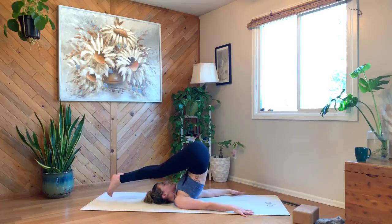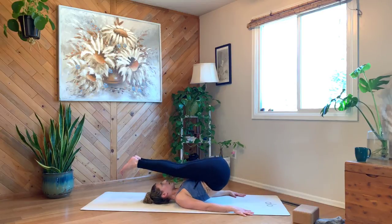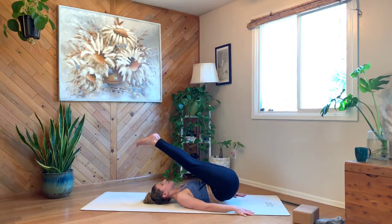And exhale, plant the hands back down on the ground. See if you can slowly lower one vertebrae at a time all the way back down.